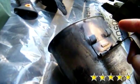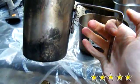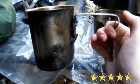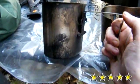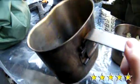It has a locking mechanism back here. It's basically, if you just flip this up, put it down, and then push this pin, which was up here, down into these slots. It locks it so the handle is secure. One thing I did notice is that the handle bent a tiny bit. So maybe the company can make this slightly stronger, or engineer a way, maybe put some reinforcements on the corners, because this was 90 degrees, and when I was holding it, it felt like it was tipping in when I had a full pot in there.